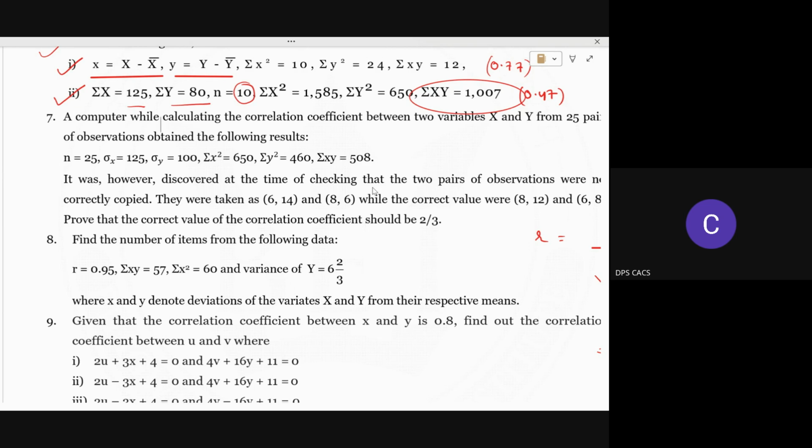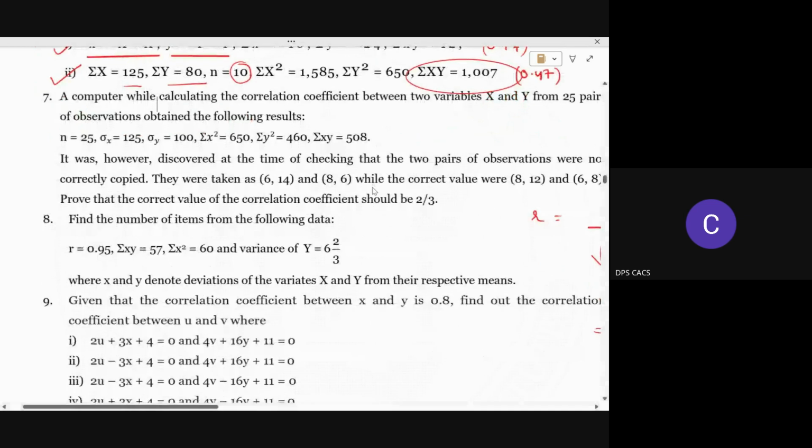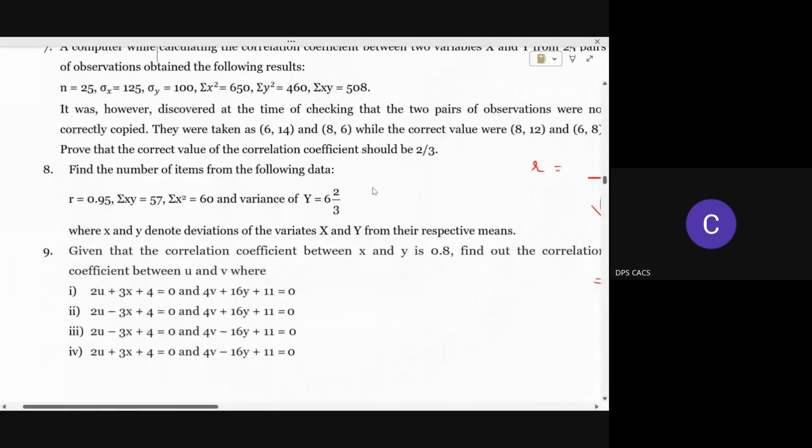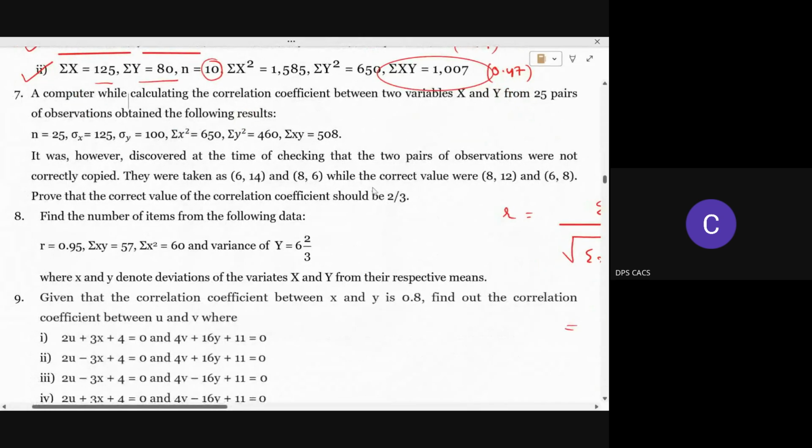Okay, so we have done column questions on correlation, and three formulas we have done. We know which one to prefer in exam. Right now, question 7 we are taking, in which there is a mistake in calculation and we need to correct the mistake. These questions were there in your dispersion also and central tendency also.